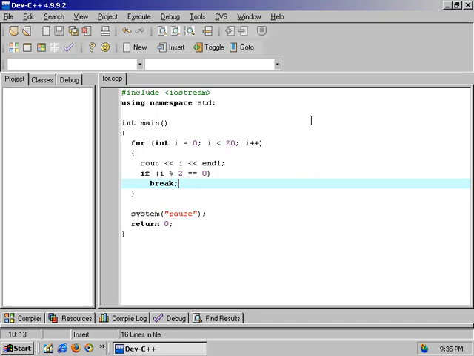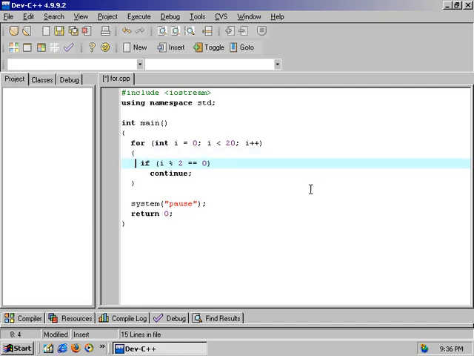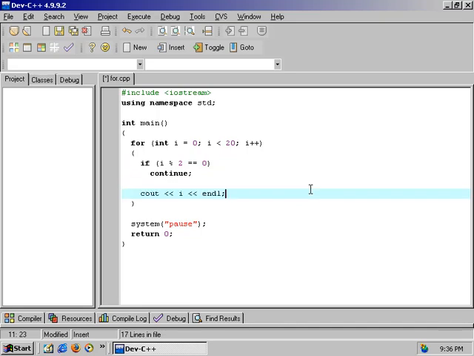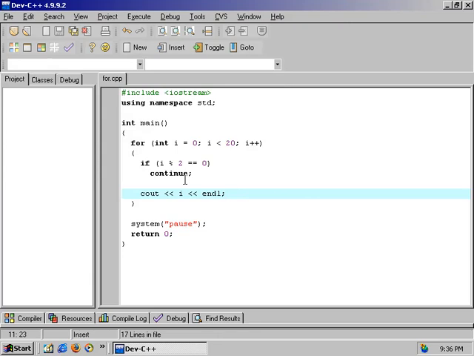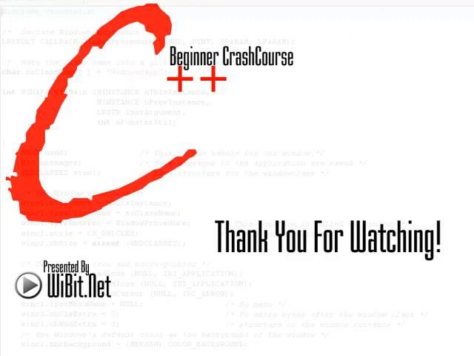So what we want to do is change this break to a continue. What continue does is similar to break, except it jumps to the next iteration of the loop. Let's change break to continue, and also put the cout line below the if statement. So now, if it's an even number, we'll continue and jump back to the next iteration of the loop, and it should print out the odd numbers. F9. Beautiful. Once it hits this continue command, it goes right back to the top of the loop. Cool. Is there anything else you want to add? That's about it.